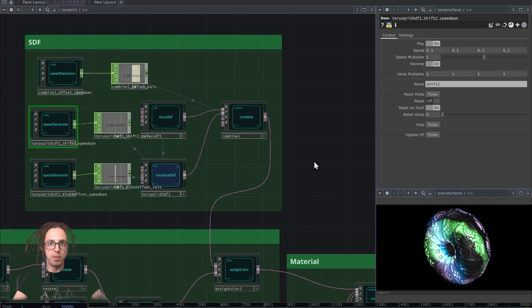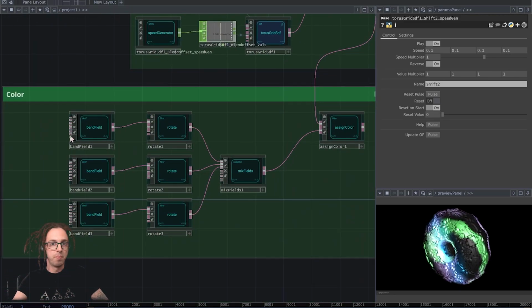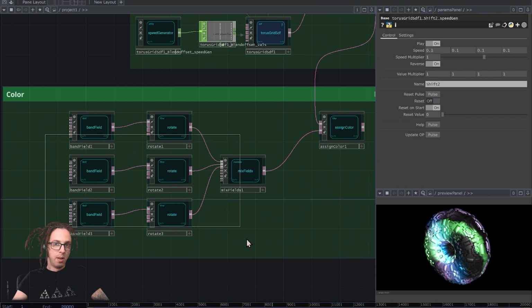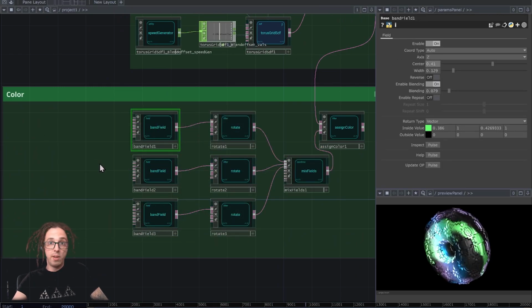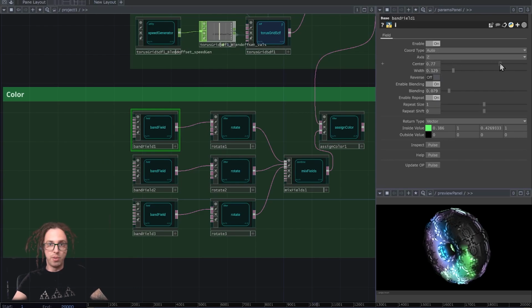Then we're going to do something similar for the color bands. So we have two approaches. One of those is going to be to switch on that repeat setting and make sure that your center is around 0.5 or somewhere in the middle there. And then you can use the shift to move it all the way across, and it'll just continuously repeat, always going in the same direction. So we can do that for the first one here.